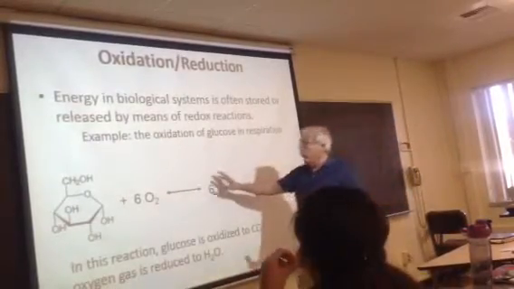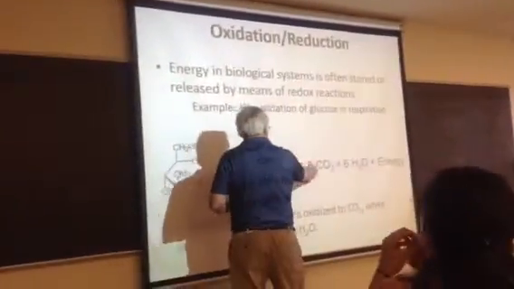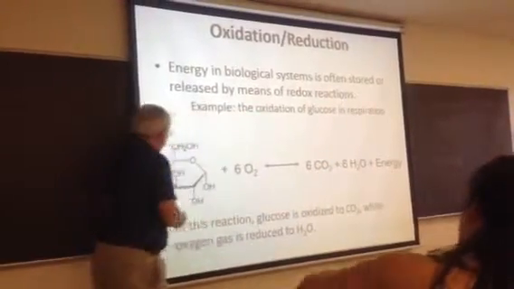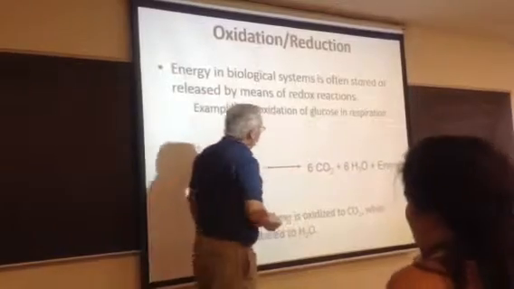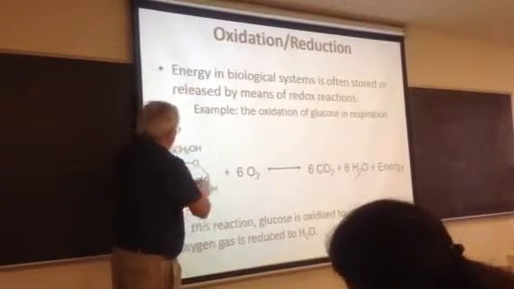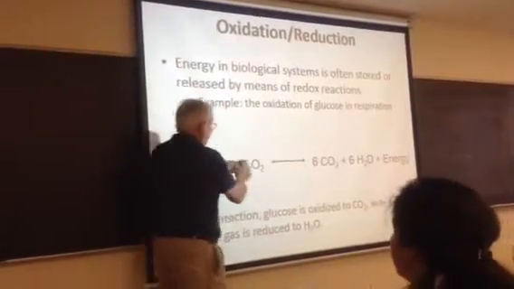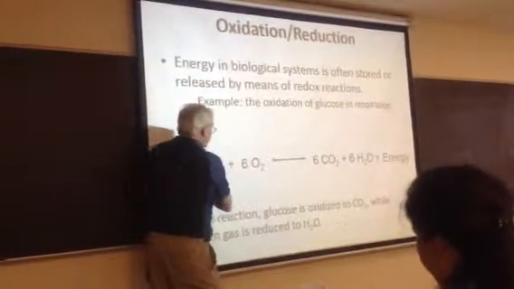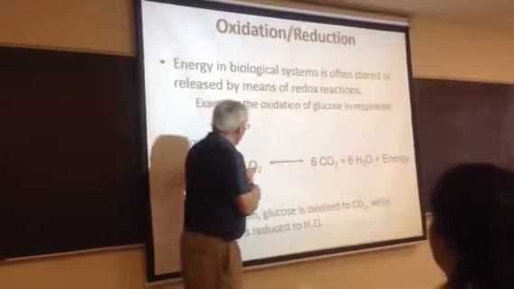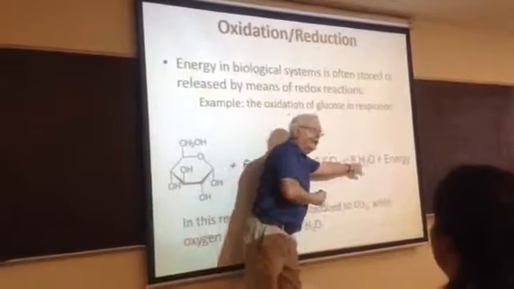This reaction we saw before, where glucose is converted to CO2, that's an oxidation reaction. Lots of oxygens here on each individual carbon. Electrons are being taken out of this and given to molecular oxygen. So as this is being oxidized, the oxygen molecules are being reduced to make water.